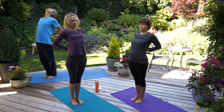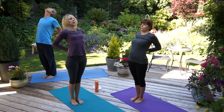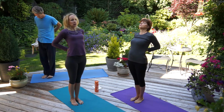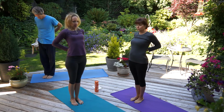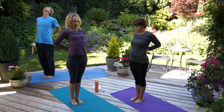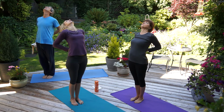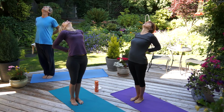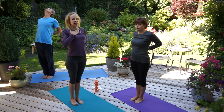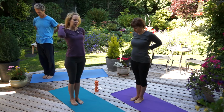So you can keep your chin tucked and reach up. You could also, it depends on your neck. So we had this discussion in a blog post recently about where do you put your neck in a back bend. So if you have any neck injuries, you're going to keep your chin tucked. If it feels comfortable, you can let your head go in line with the rest of your spine, but you're not going to let it dump back like that because then it's going to hyperextend your neck.